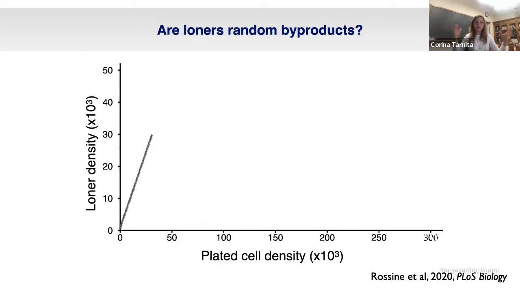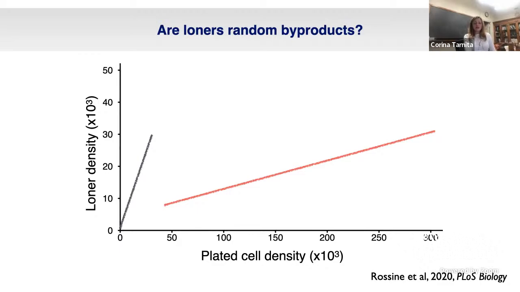So at very low densities, everyone is going to stay as a loner, and that is correct. But eventually, if you get a high enough initially plated cell density, the prediction was that maybe the way these loners form, ideally, if they are indeed not random but part of the life history strategy, would be a stochastic switch, so that they flip a coin to decide who stays and who goes to become a spore.